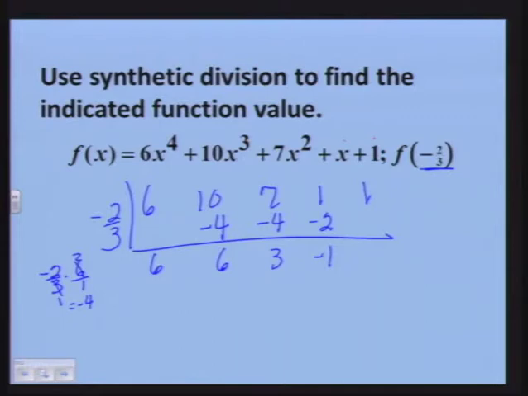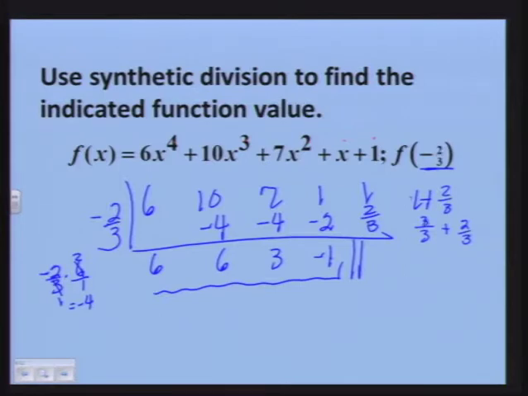I've been so lucky. No fractions down here so far. My luck's fixing to change. Negative 1 times negative 2/3 is positive 2/3. I need to add 1 plus 2/3. I can certainly punch it in on the calculator and get a decimal, then go to my math screen and tell it to change it to a fraction for me. Or I can say that I need a common denominator of 3. And of course 1 is 3 over 3.